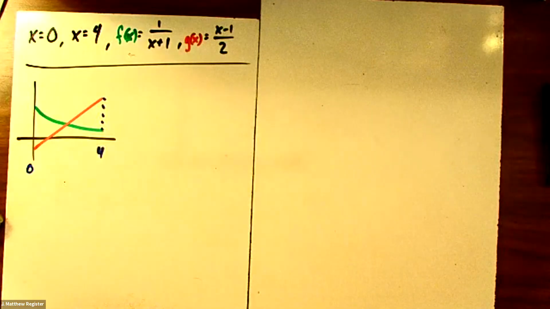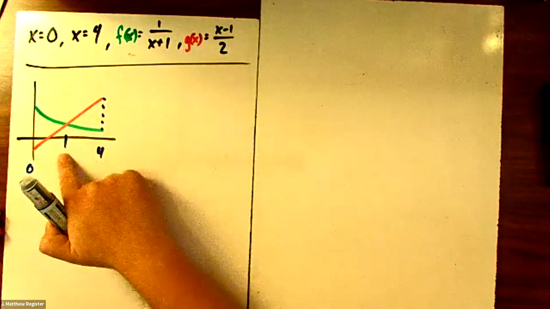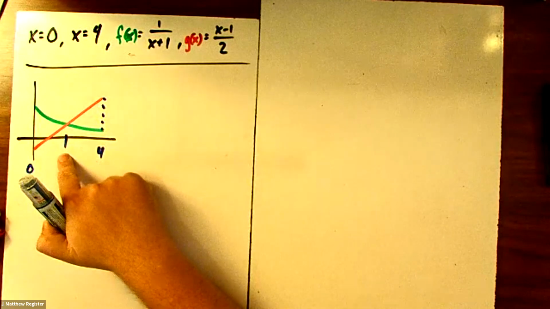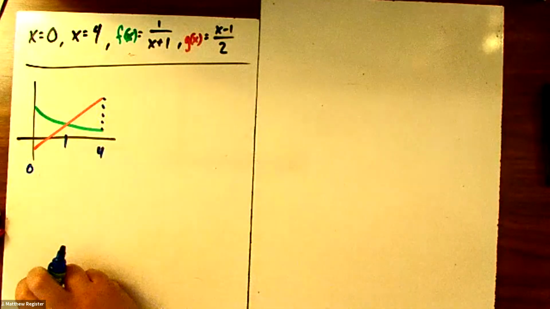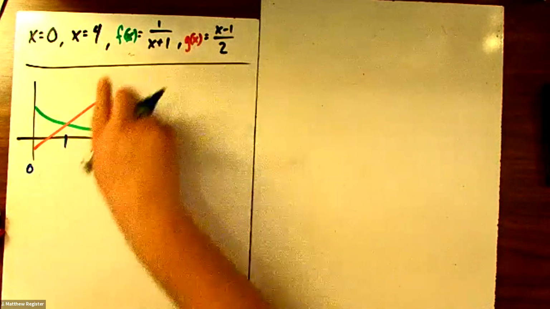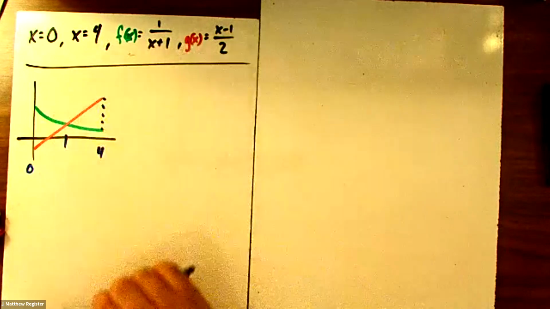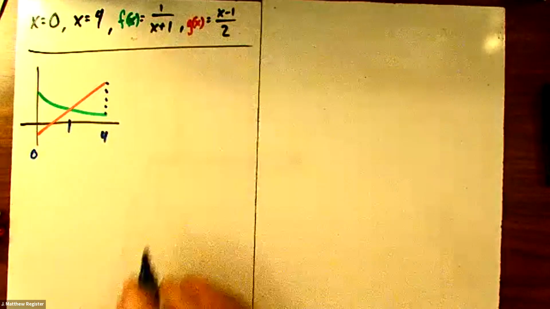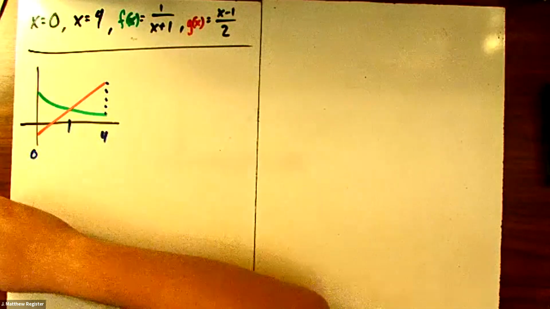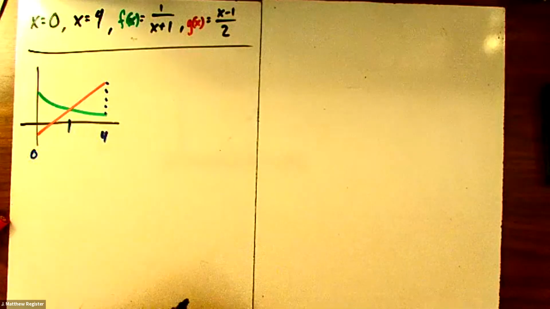Cool. And so what we need to do is we need to figure out where they are crossing. Because once we figure out where they are crossing, everything before that will be doing f minus g. Everything after that will be doing g minus f, because the f function's on top at first, and then the g function is on top at the end. To figure out where these two functions are crossing, we need to set them equal to one another and solve. That'll tell us the x value where these two functions are the same.